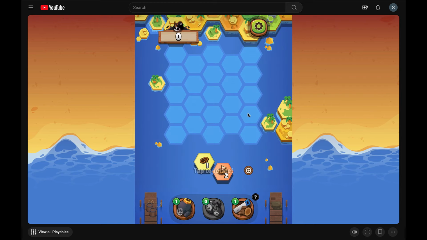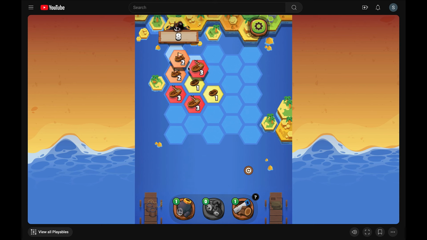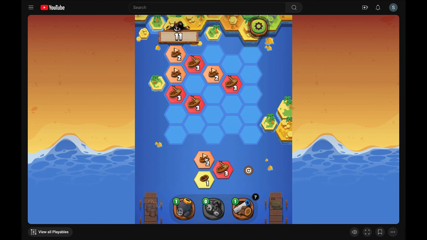And this one reminded me of 2048. That was a big game years back. 2048, where you had to like get these tiles and sort of line them up so they touched each other, and then they would merge together to form larger numbers, and you had to reach 2048.